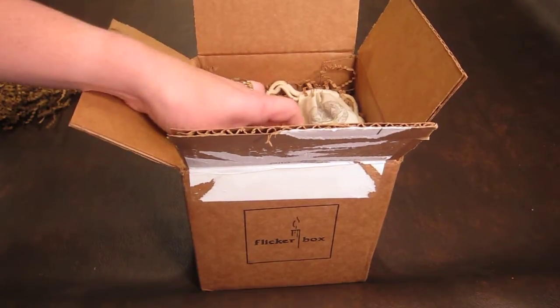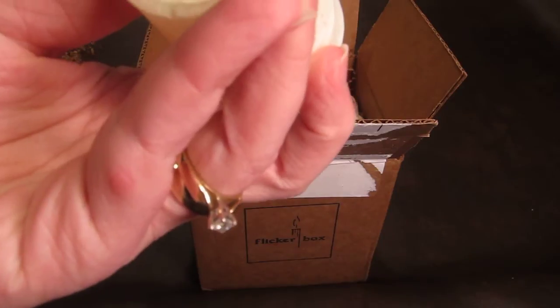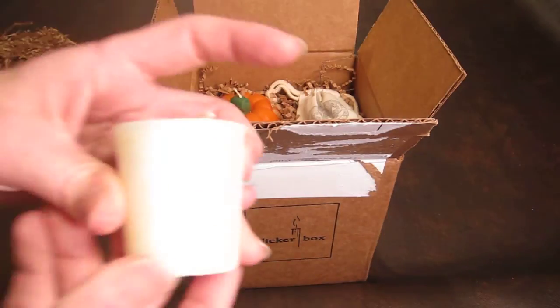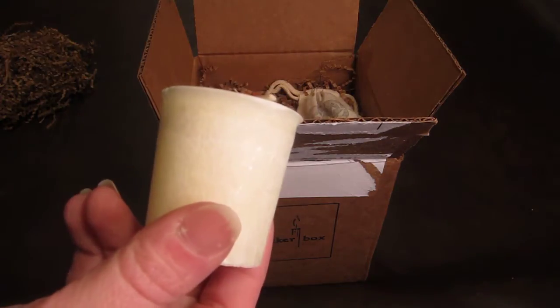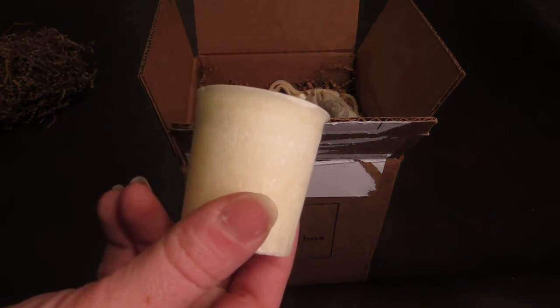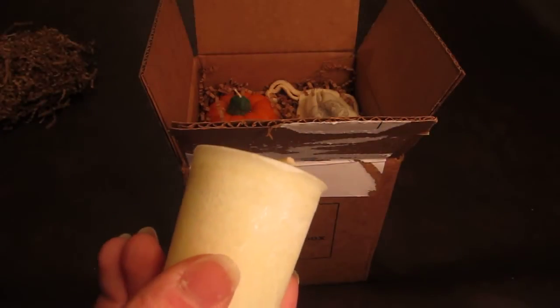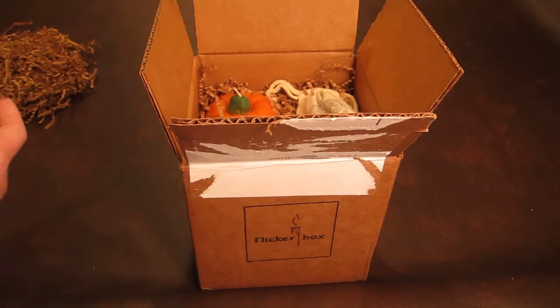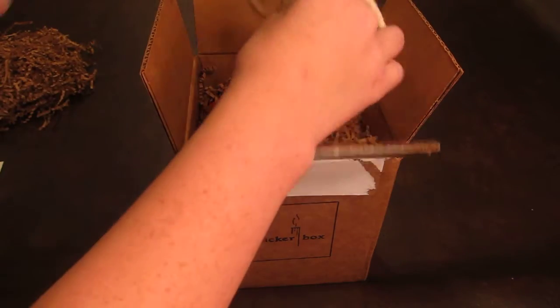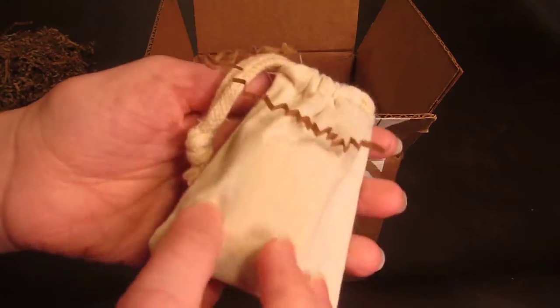And this first one is a votive candle, and it smells like cinnamon. This is by Mosley Lane, and this is The Witching Hour. That's the name of the candle. And then the little pouch with the pumpkin on it.